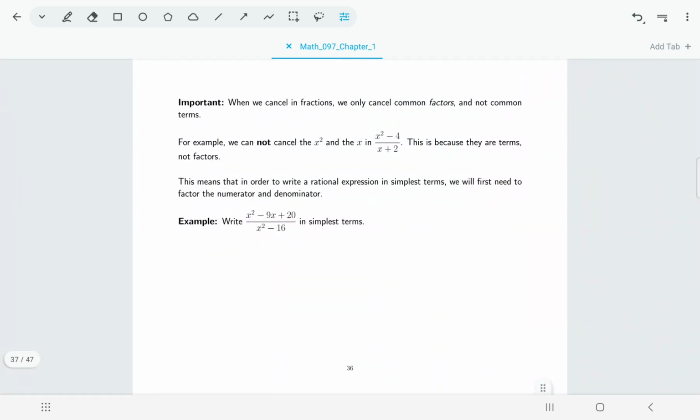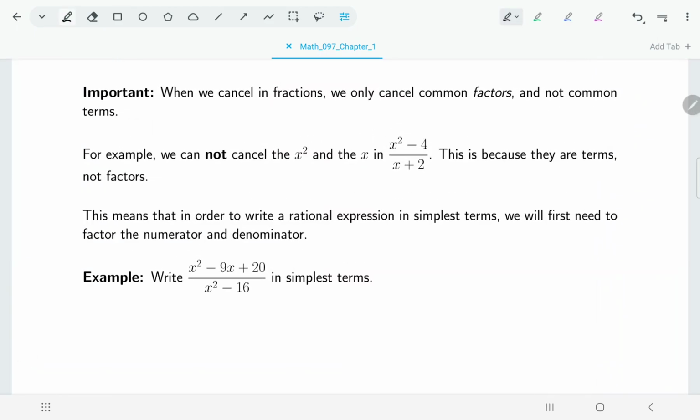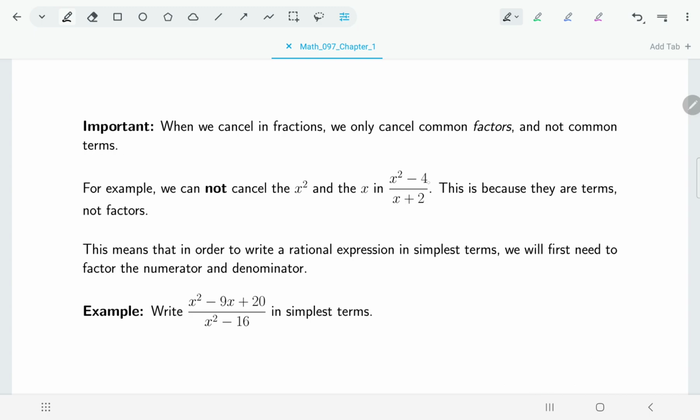Because remember that when we're canceling fractions and we're canceling something out of the top and the bottom, what we're canceling is a common factor. So if somebody were to hand me something like x squared minus 4 over x plus 2, I wouldn't be able to start canceling right away until I factor out that numerator. As it currently stands, a lot of people might be thinking about trying to cancel the 2 and the 4, or they might think to try to cancel the x squared and the x, but both of those would be illegal cancelings. We cannot do those. We can only cancel factors, not individual terms.